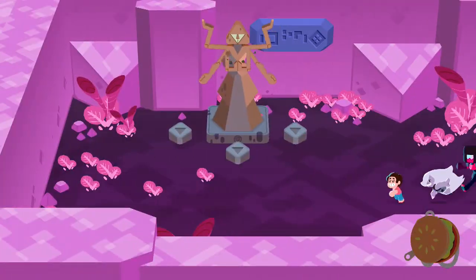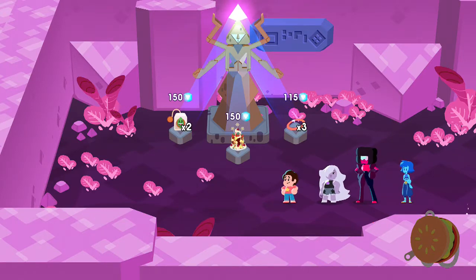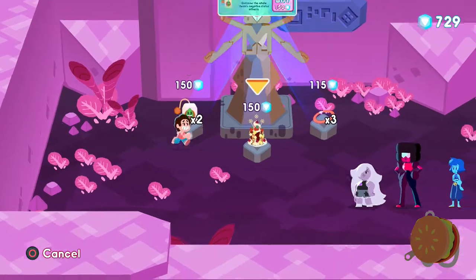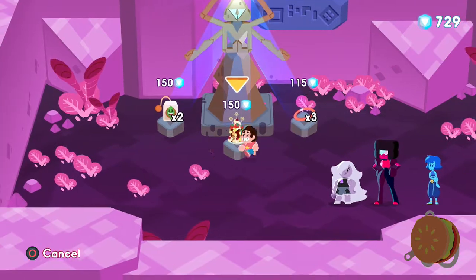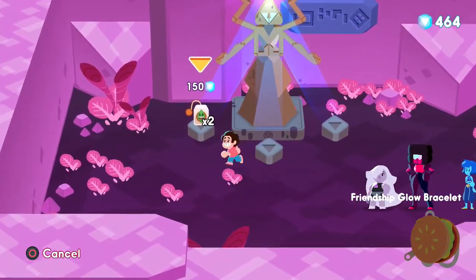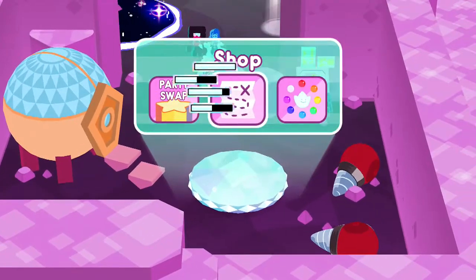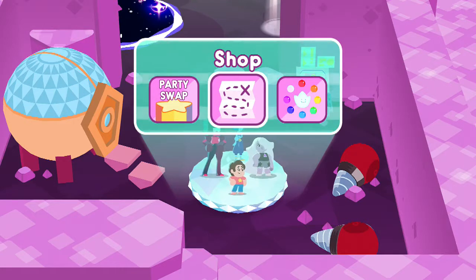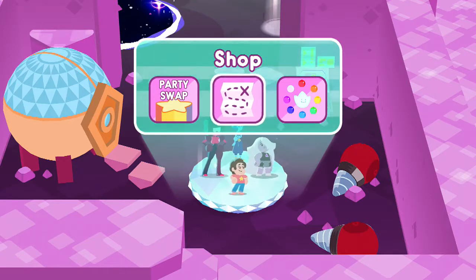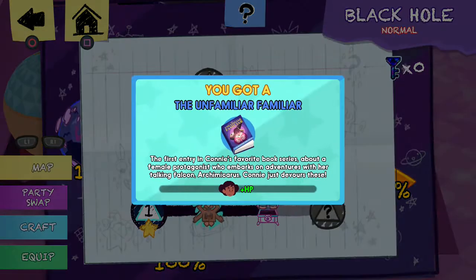Okay, so through here. Hello, shop! Okay, I guess. What the fuck's that? Oh, no, it's just a glove friendship bracelet. Just buy everything, it's cool. Ready when you are. Okay, so, back to the map, I guess, and then onto the bonus chest.